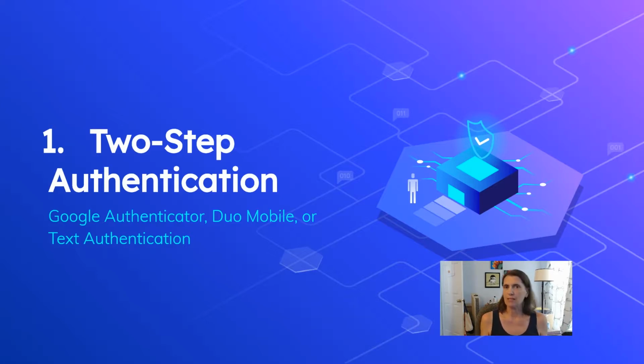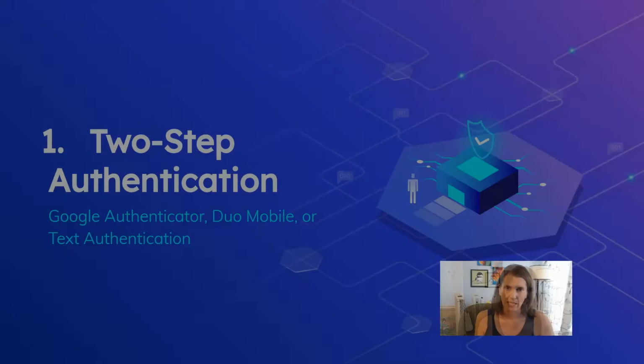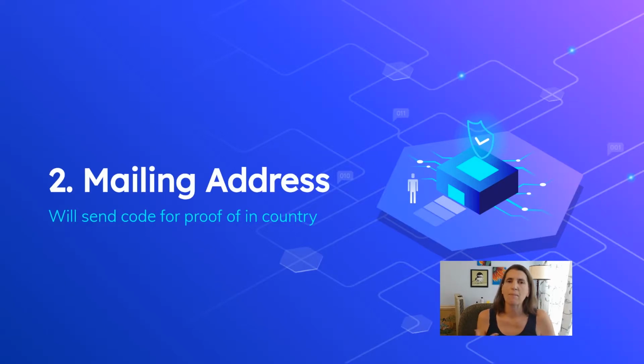Anyway, I thought this was it. I was like, okay, that was pretty easy. But no, that was not it. There was more. They wanted my mailing address, and I rolled my eyes at this, but they wanted proof that you were in the country in which you were putting out the ad. For a political or social ad, it actually makes sense. A little bit irritating, but it made sense.